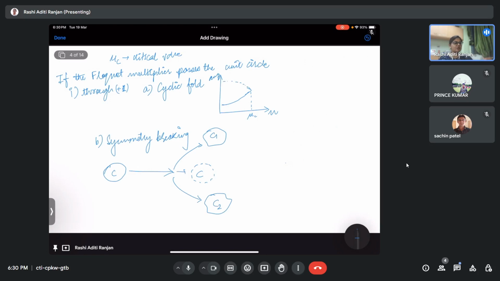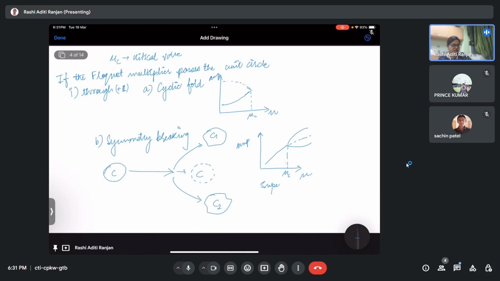So if I want to draw my amplitude versus parameter mu, how can I draw it? Let us say that this is the amplitude. I was having one amplitude which was increasing with mu, and at the point of bifurcation, which is my mu c, it led to the two further stable new cycles and one unstable one. So this was my symmetry breaking, and this is, as you know, a supercritical case.